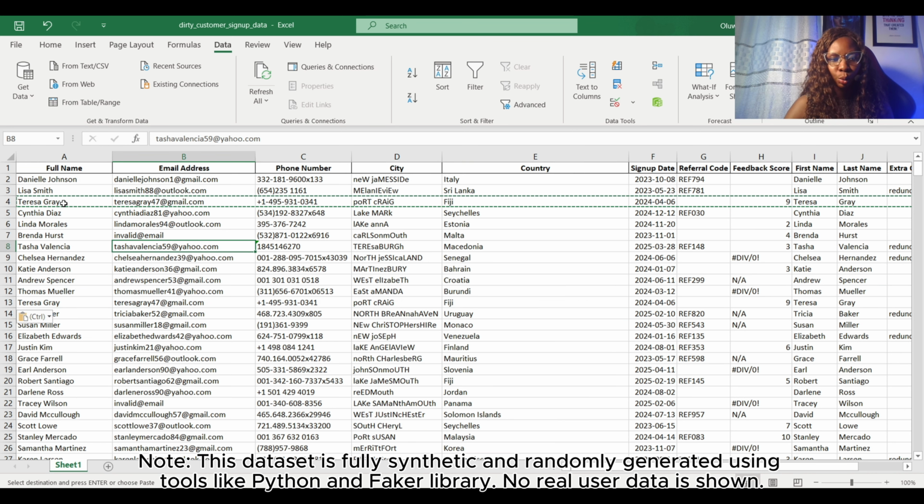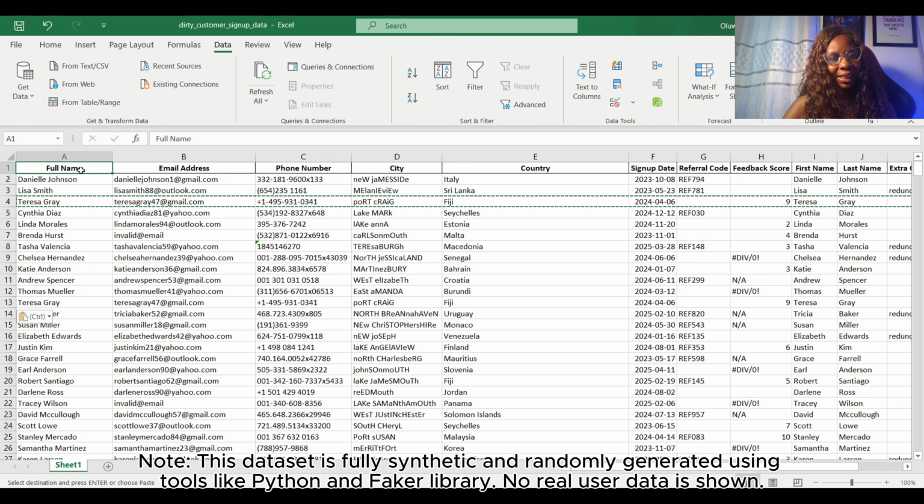So that means that is duplicate, because the same person cannot have the same email and the same phone number, be from the same city, the same country, and all of that. The details cannot be exactly the same. So we have to remove the duplicates. How can we remove the duplicates?